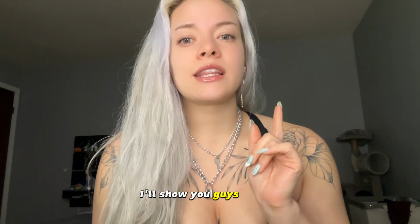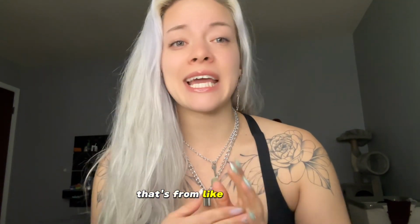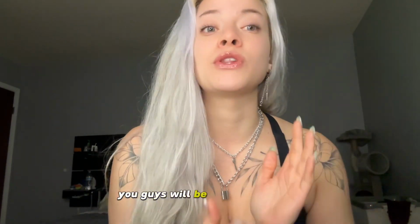I'll show you guys. So roof, we found a lot of dents in the car. That's from like hailstorms. It's my daily. We found just things that were not in pristine condition. So Will actually is the one that helped teach me how to do body work. So it's pretty cool to like learn through the process. You guys will be learning with me.